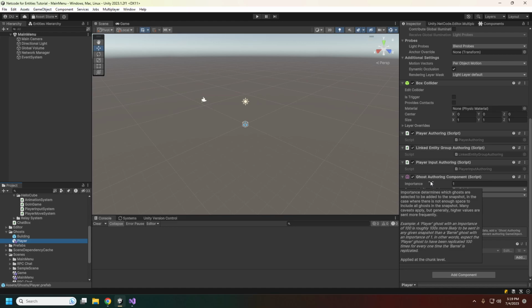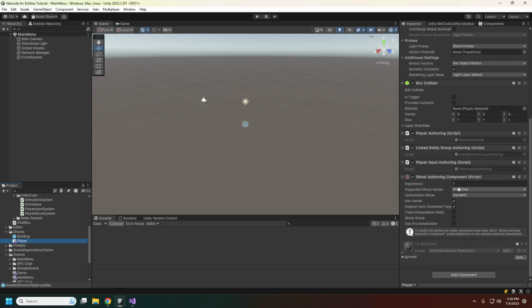So for something like your player, you want all the players to be updated with a high priority, right? When the snapshots are going out, if the queue gets filled up and there's not enough bandwidth to send out everything at once, it will send out the higher importance data first, and then it will filter down through the lower important stuff. So things like your player, with its health and stats, you want sent at a higher priority. Things like footsteps or bullet holes or something far away can be lower.